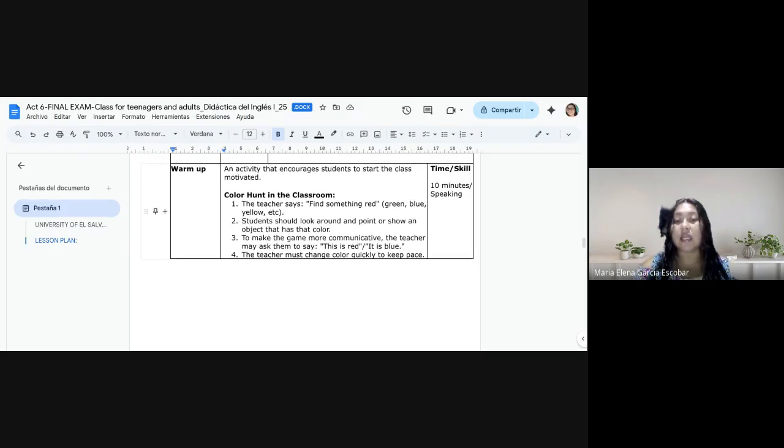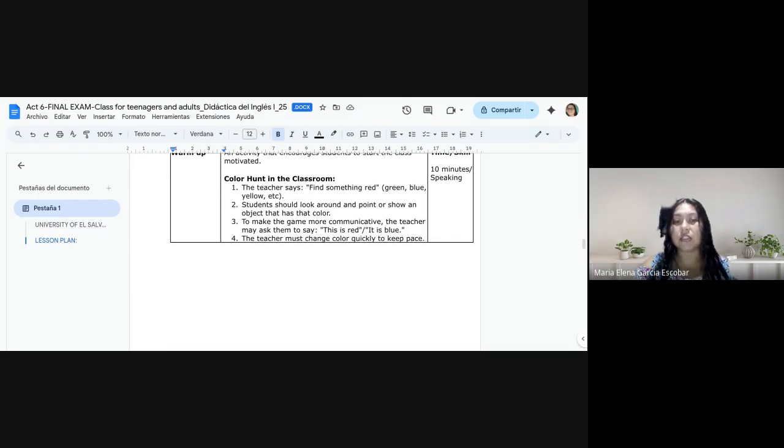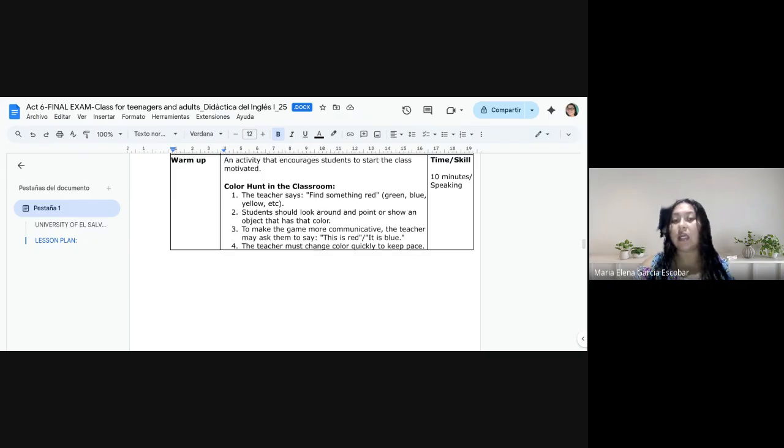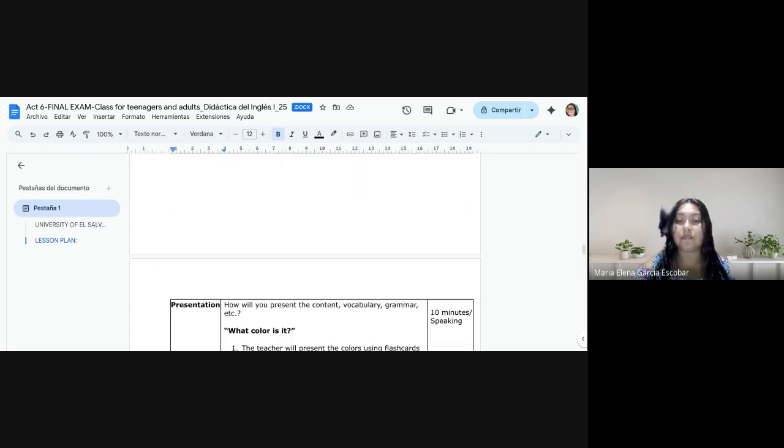And to make the game more communicative, the teacher may ask them to say, "This is red, it is blue." And finally, the teacher must change color quickly to keep pace. The time for this activity is 10 minutes, and the skill is speaking.